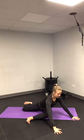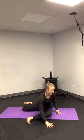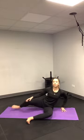And exhale. Slowly walk the hands back up towards the body. Unwind, so come back to center, and then bring both feet back in front of you just to reset and head in onto the left side.